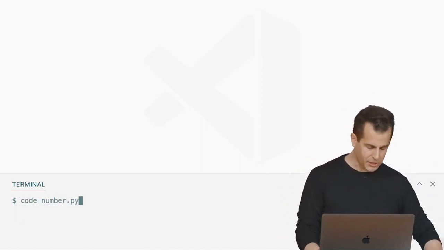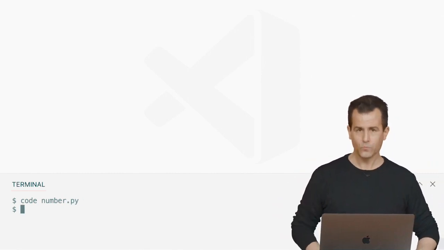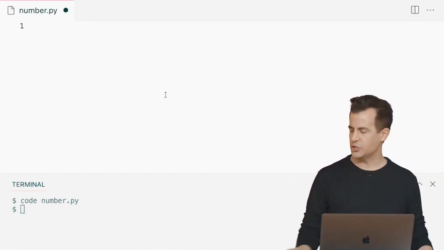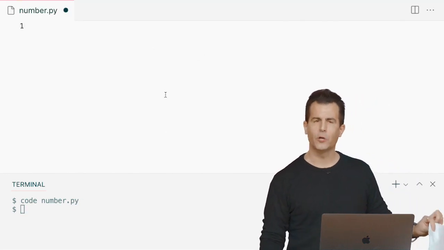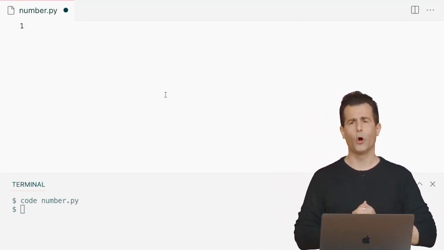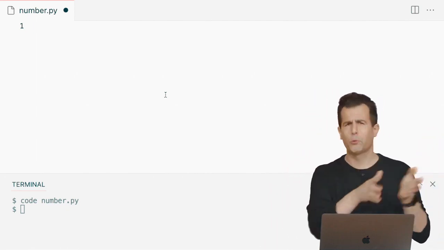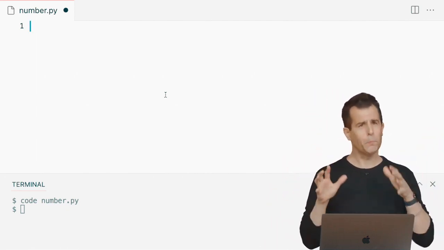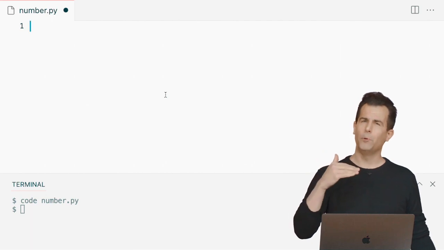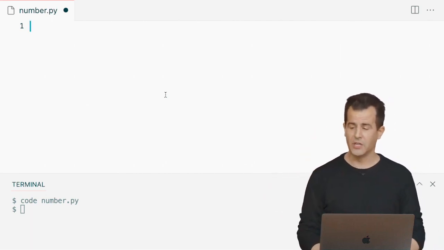So let's play around with some numbers in Python. And the first thing I'm going to go ahead here and do with number.py after opening this new tab is type up a relatively simple program that maybe prompts the user for an integer like x and then just prints out what x is. So we're going to start super simple. But again, in starting simple, we'll be able to really see where I've done something wrong.